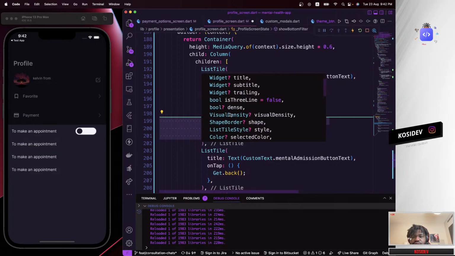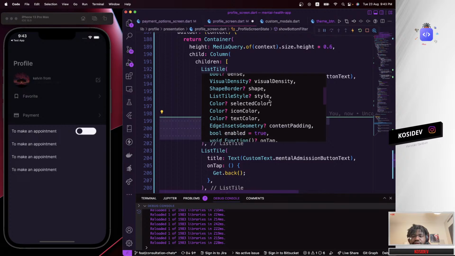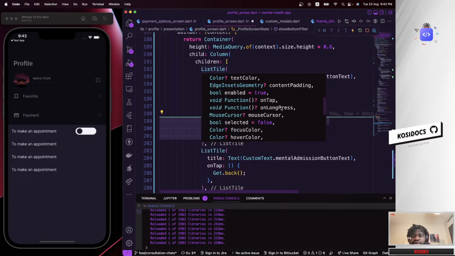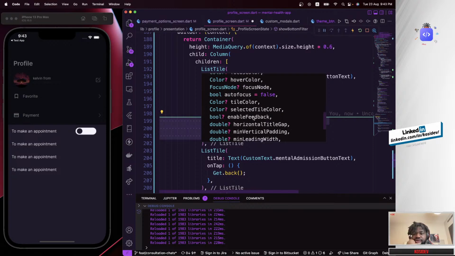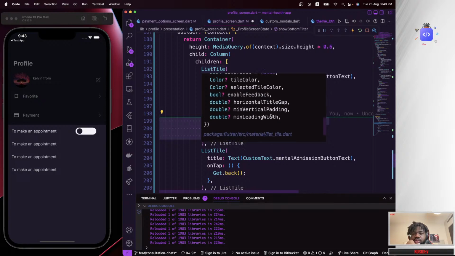So trailing widget, leading widget, then shape, list style, selected color, icon color, content padding, enabled, on tap, on long press, mouse cursor, hover color, focus node, autofocus, title color. I'm trying to see which one we need to work with here.